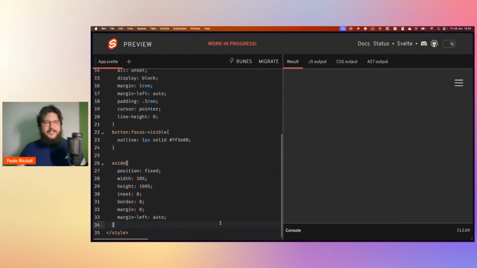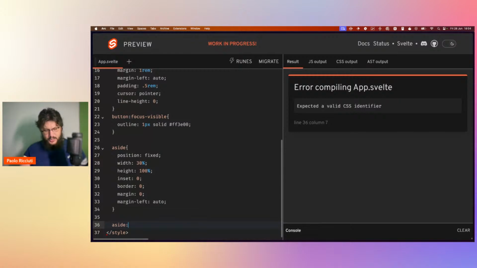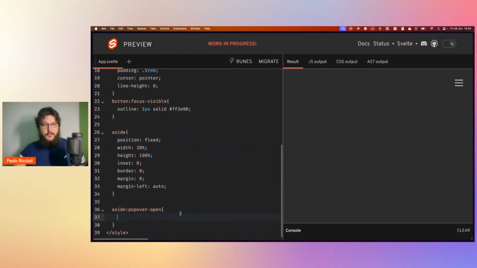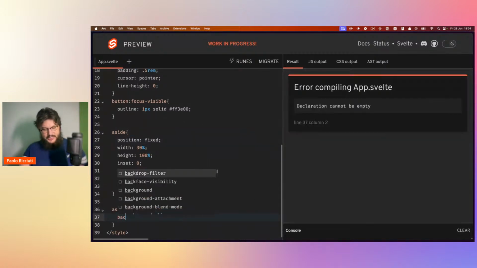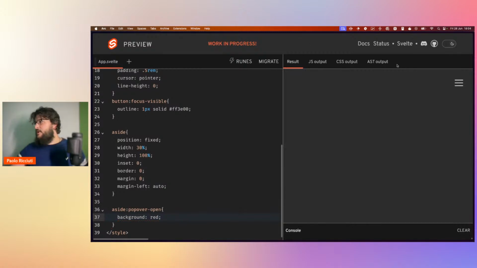Well, the first instinct might be to use the :popover-open pseudo-class. If we want to style it when the popover is open, we can do this. So this style will only apply when the popover is open. Let's say that we do background red, for example, and we click.